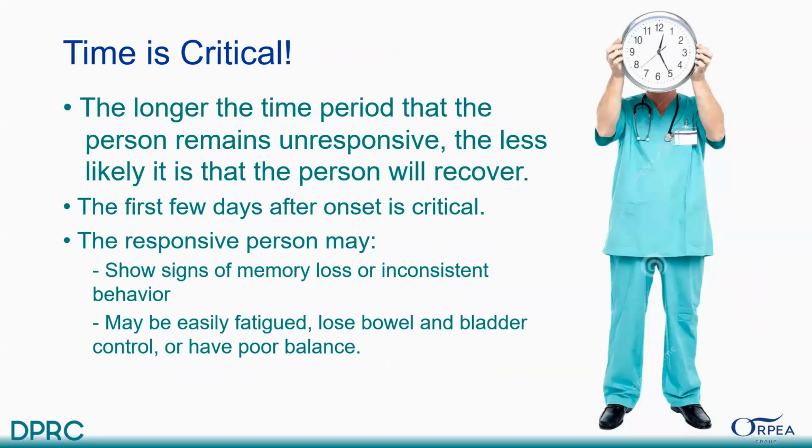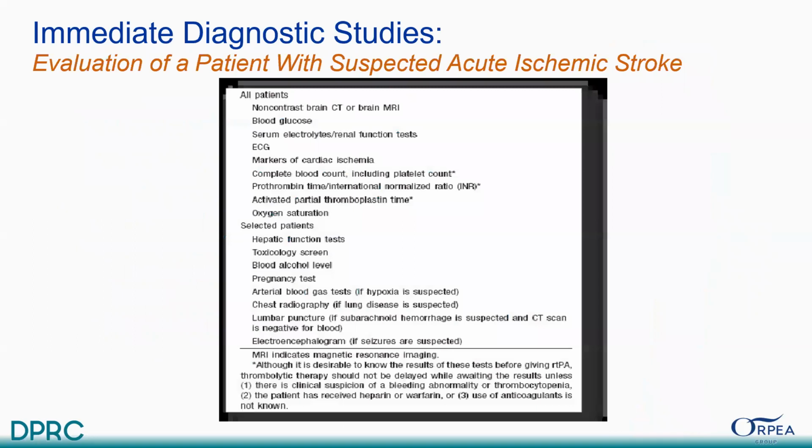Time is critical. The longer the person remains unresponsive, the less likely it is that the person will recover. The first few days after onset are critical, and the responsive person may show signs of memory loss or incontinence behavior, may be easily fatigued, lose bowel and bladder control, or have poor balance.